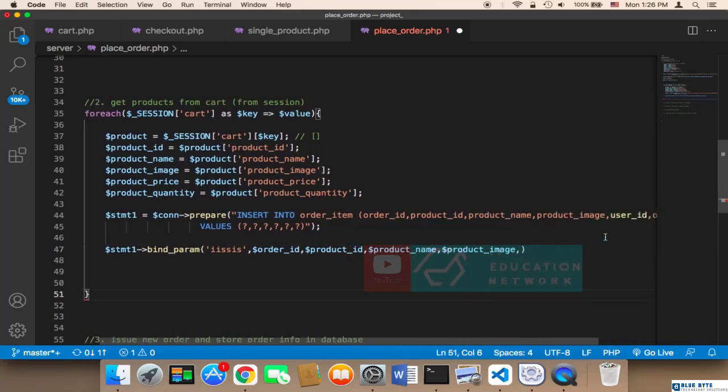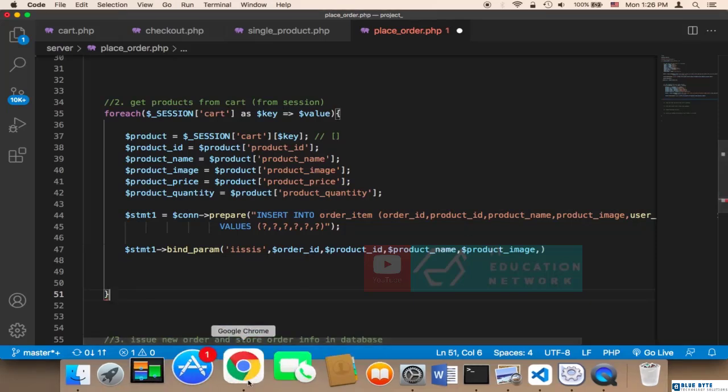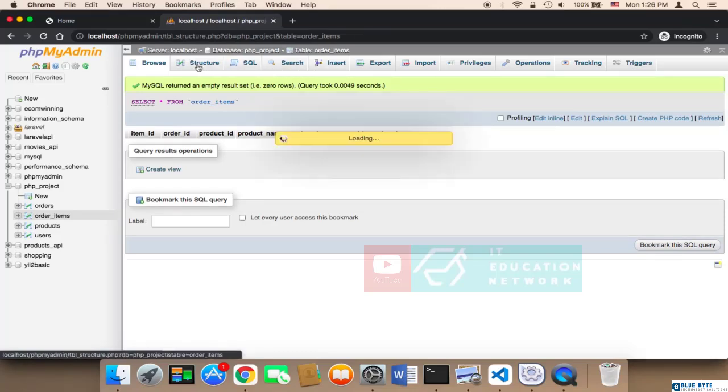and then we also need the product price and quantity. So I forgot to add here the product name and the price, the quantity. So we need to add here, let me say structure, and let me add the product.